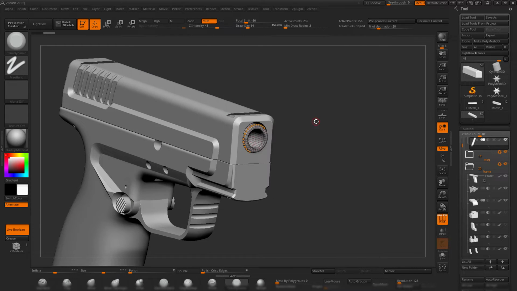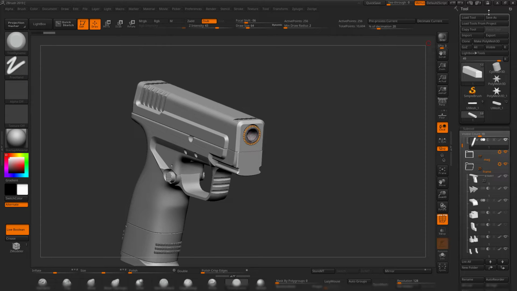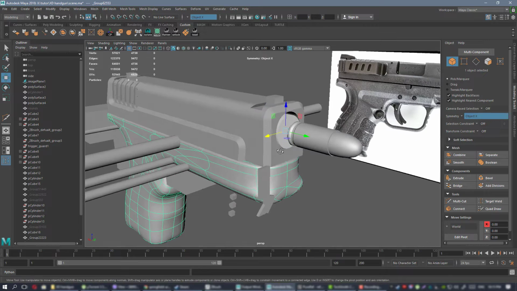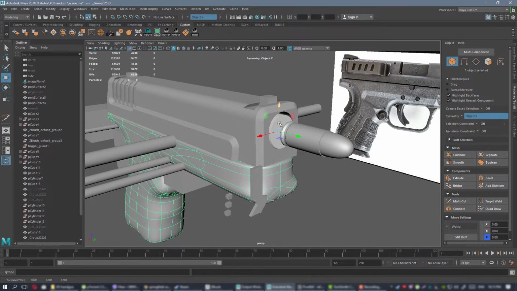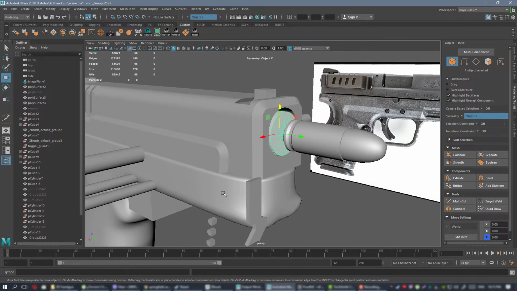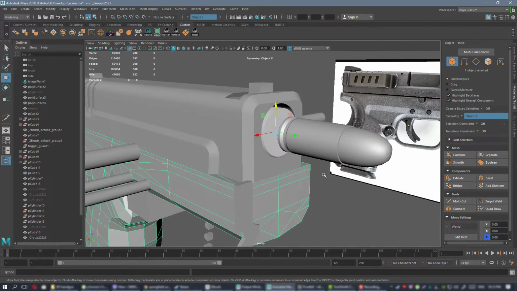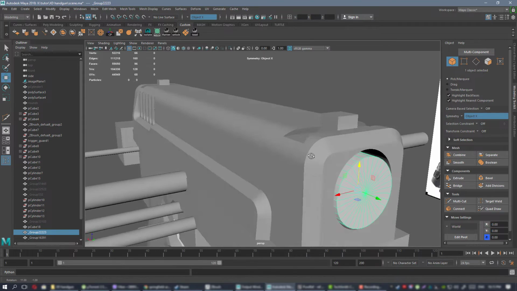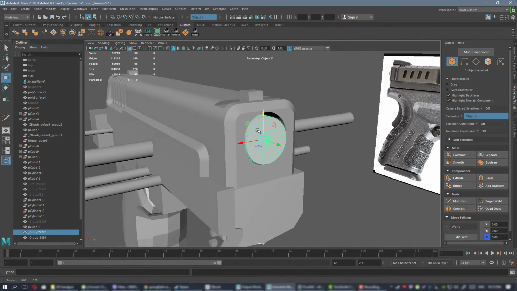I want the amount of edges to be the same because they're two cylindrical shapes at almost the same place, so obviously you need to have the same amount of edges.